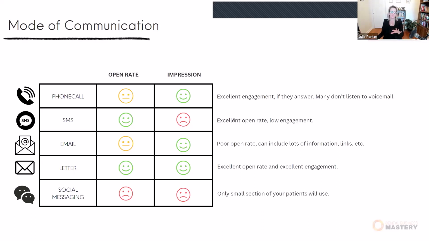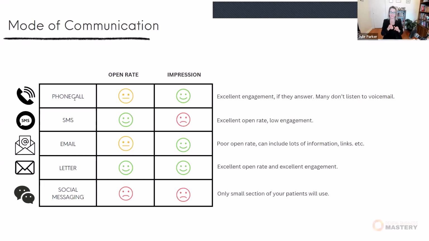So as a very brief outline, because we did go through this with the last couple of webinars, phone calls are fantastic. Traditionally, one of the best ways you can communicate with a patient, because in the past, people would tend to answer the phone. Before mobiles, we would answer the phone. We were usually at home or at work and we'd answer the phone, and then we're having a one-on-one engaging conversation with them. However, nowadays, more so, people are not answering their phone. We're leaving messages. The messages don't get listened to. The voicemails don't get listened to. And so phone calls are becoming less relevant.